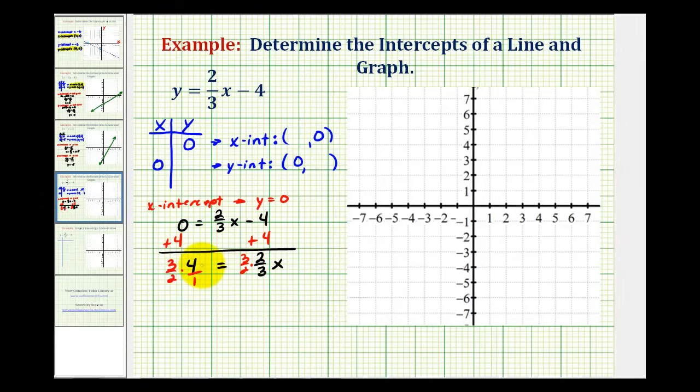Let's go ahead and put this four over one. Notice, on the right side, the three simplify out, the two simplify out. So, we're left with just x. Then, on the left side, notice the two and the four simplify. There's one factor of two here and two factors of two there. So, we're left with three times two, which is equal to six.